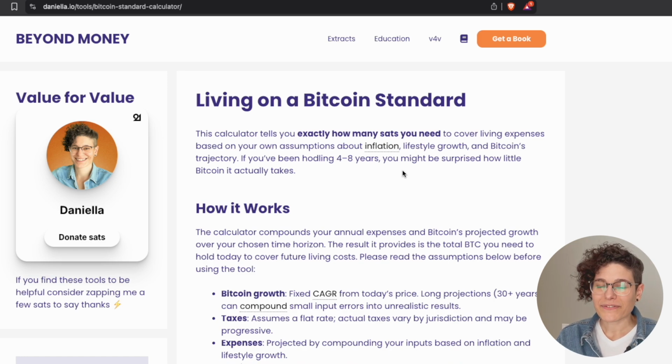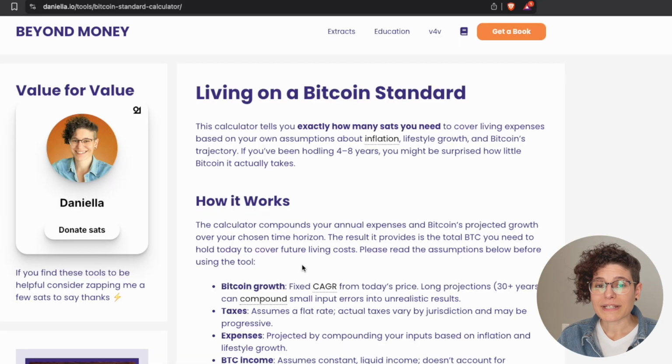There's a lot of things you have to know about Bitcoin already, so it's not really beginner friendly. It's more for advanced. The reason I made this tool is that when we're in Bitcoin for a certain amount of time, we start to really understand what it is and what it means. We might want to start to move more of our time, energy, start living on a Bitcoin standard eventually.